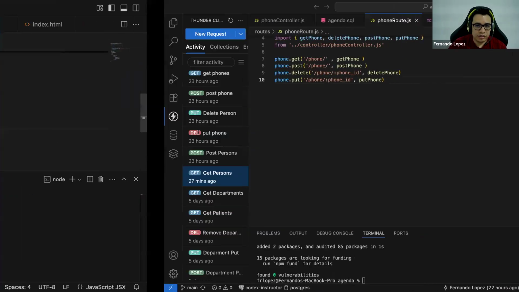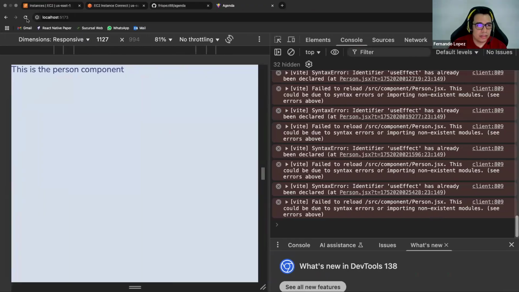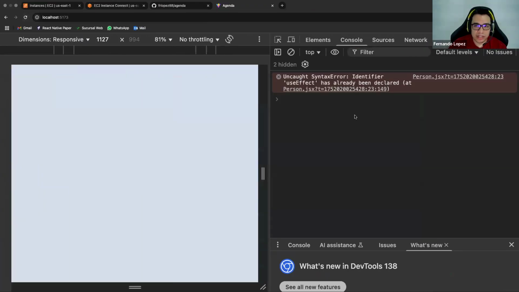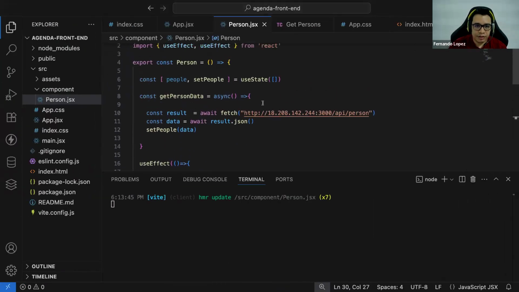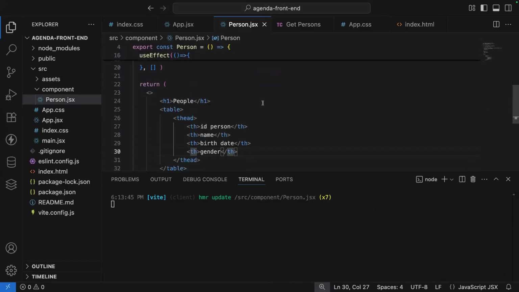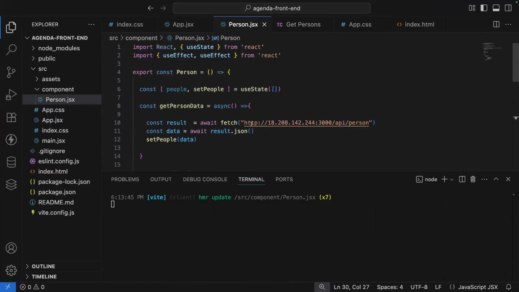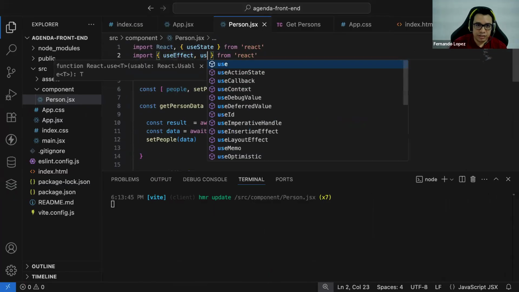And let's see how this is looking right now. useEffect is already declared. Give me a second. I think I have a problem here. It's in your import statement. You have useEffect twice. Yes, it's useState.